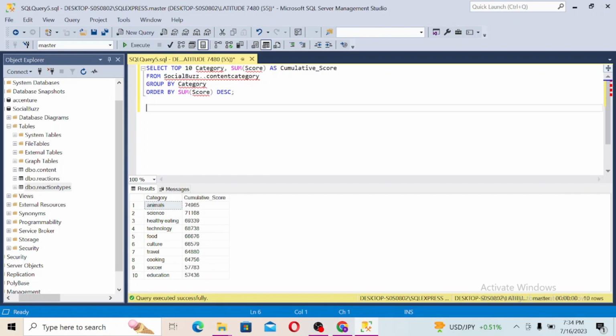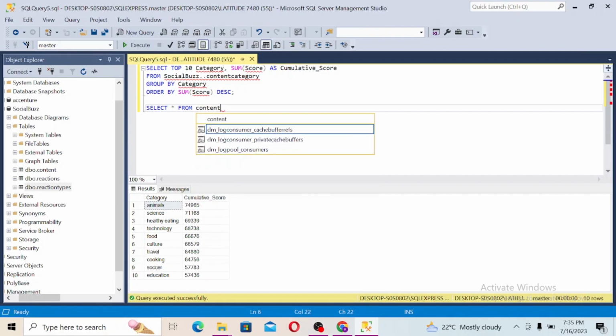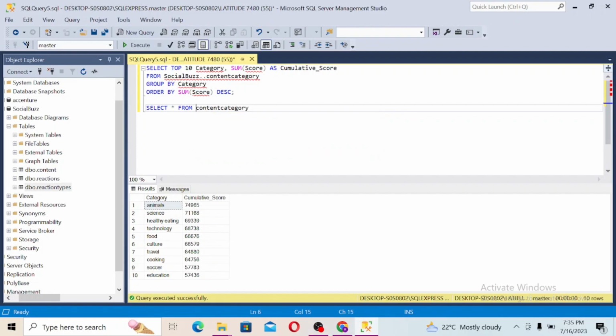So what I'll do is we are going to export the data in the content category table, and then export it to an Excel file. Then we'll create a pivot chart that will show the top 5 categories.